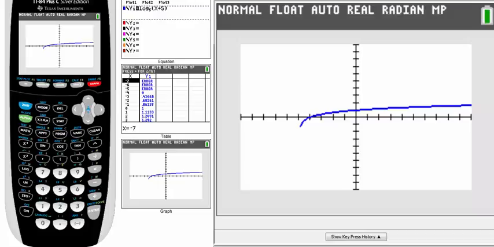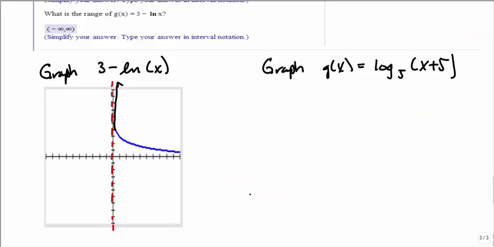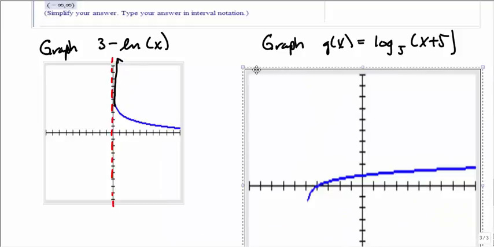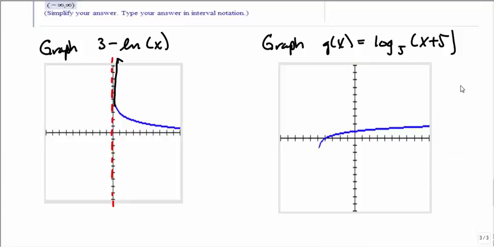Now remember, if you don't have that log base key, we can still graph this using that log conversion that I showed you. So let's go ahead and fill in the rest of this graph, because again, your calculators don't quite get it. It gets confused by the asymptote. Now the asymptote used to be over here at x equals 0, but now I need to move it 5 units to the left. So this is my new vertical asymptote, the line x equals negative 5. And so the rest of this graph basically comes down and gets closer and closer to that asymptote but never crosses. So that's what that graph looks like.